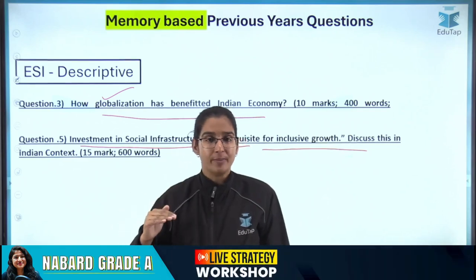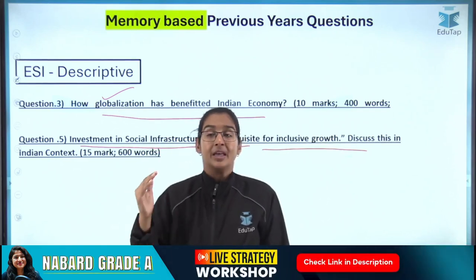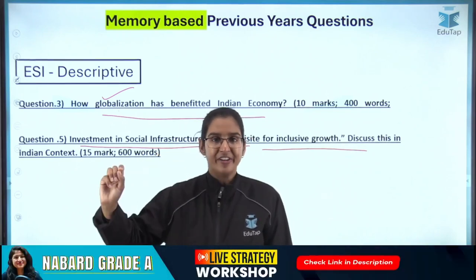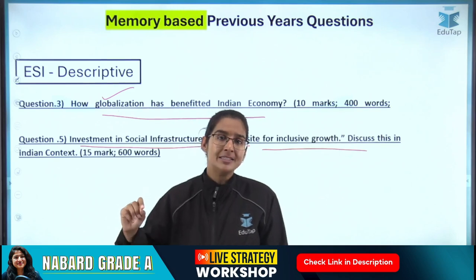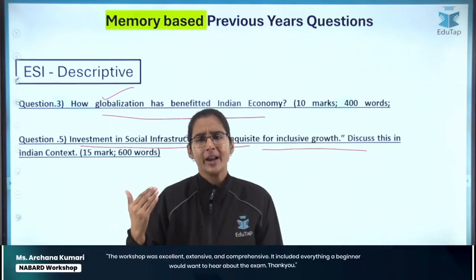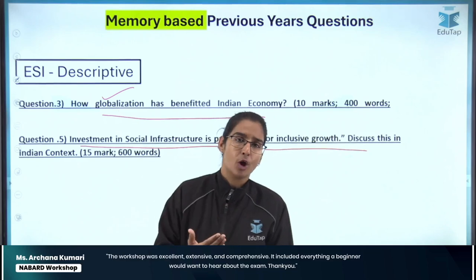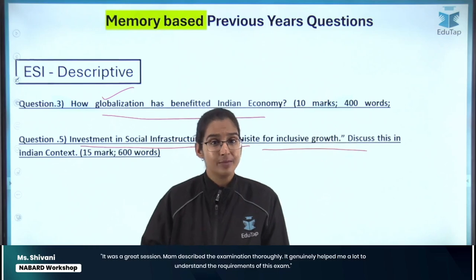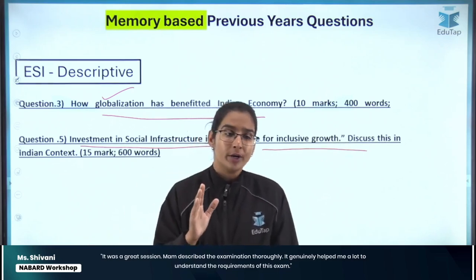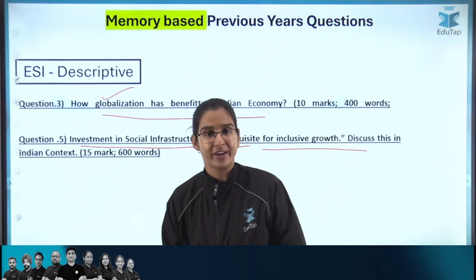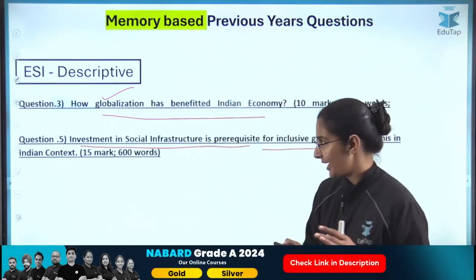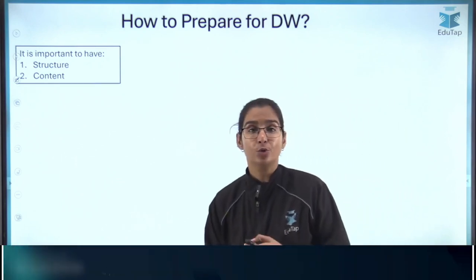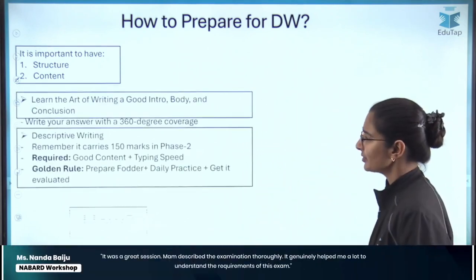So all the topics which have been mentioned, you have to list them down and study them, right? But don't limit yourself to just studying them. Be a bit more analytical. The benefits, the initiatives, the challenges of each and every topic should be known to you, or any other facet which is attached to that topic is something you should be aware of, right? And this is the same thing which you have to do for the schemes also, right? So that is how you are going to do an integrated preparation for both phase 1 and phase 2 of ESI and ARD, right? Now coming to the very, very important part: how you are going to do the descriptive answer writing, right?